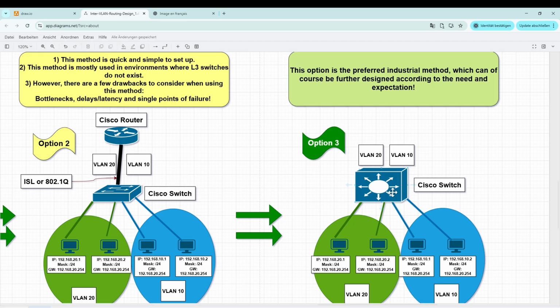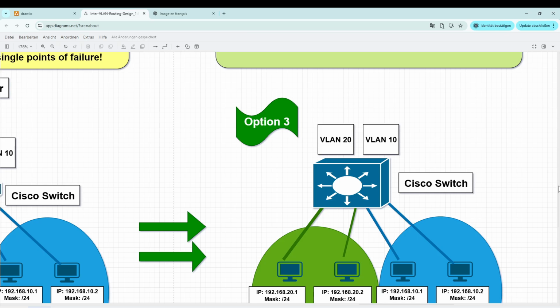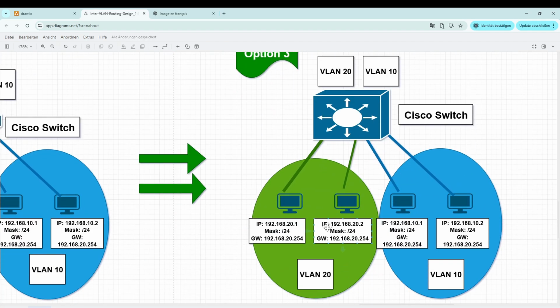And the outcome, the result, is the multi-layer switch, as you can see here. So the users in the green area are in VLAN 20, and those in the blue area in VLAN 10, with the corresponding IP address and mask.